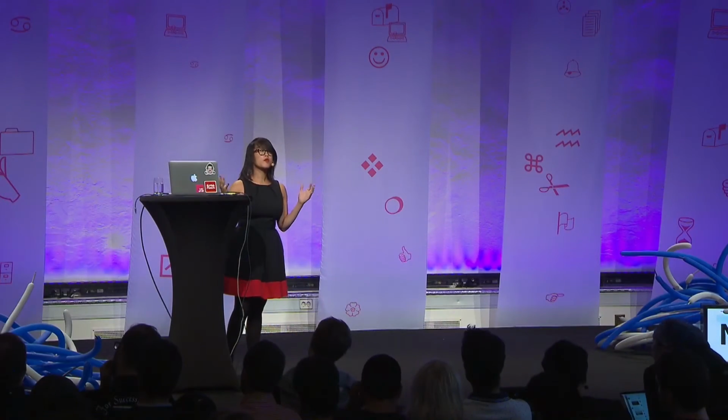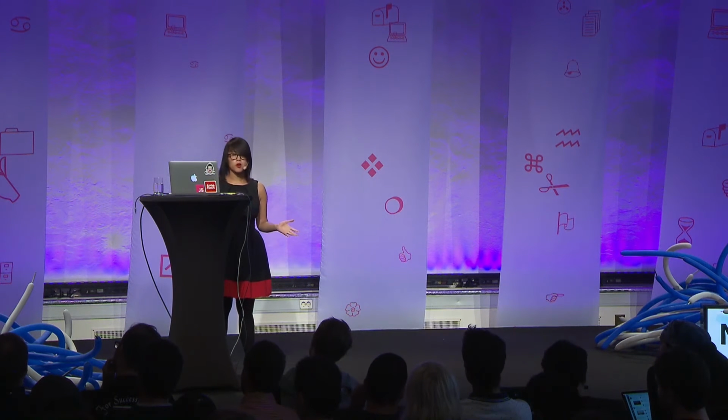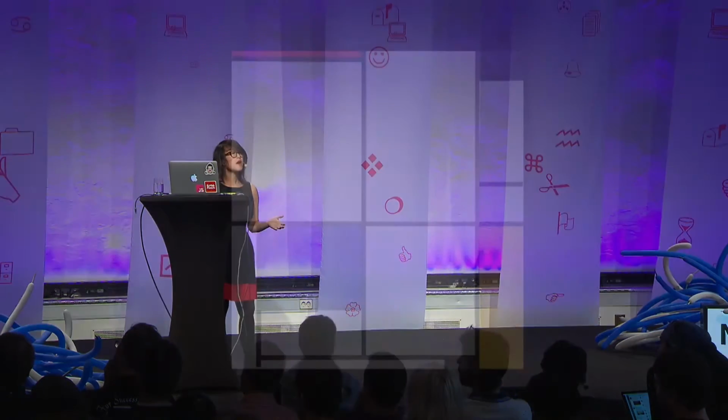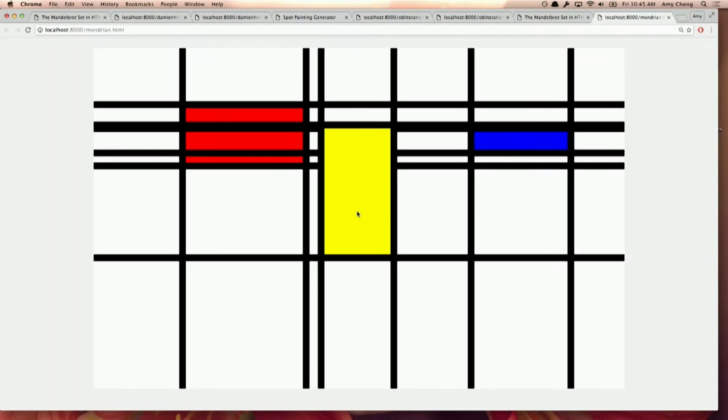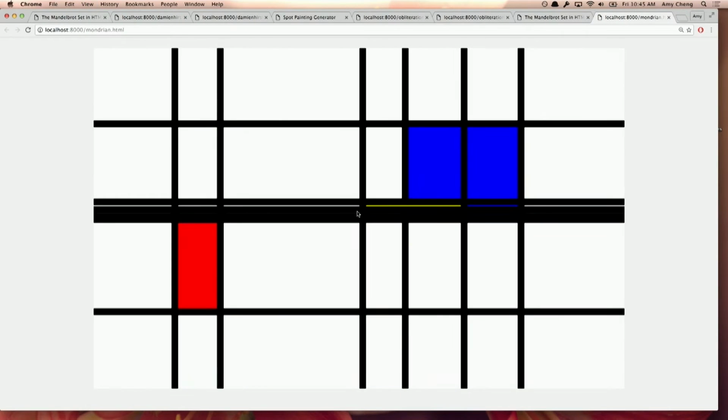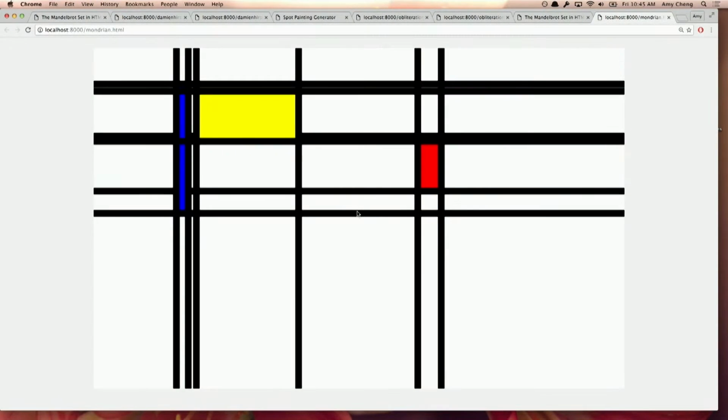So let's be a little bit more ambitious with the art systems that we're creating. So let's recreate a composition painting. We have our old friend random, and we're using the random function to place our rectangles anywhere on the screen, as well as picking out a color for each rectangle and determining the size. You'll notice that our composition is not that faithful to the original.